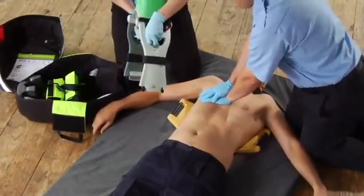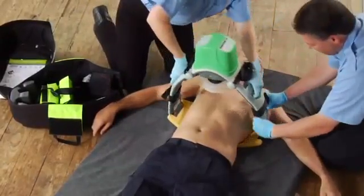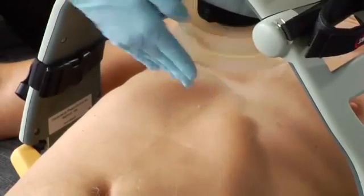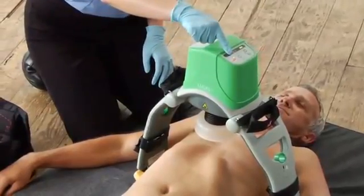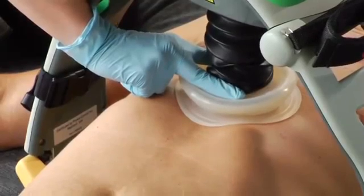Lift the upper part of Lucas out of the bag by the leg handles and it springs open. Pull up on the release rings until the claw locks open. Now click the closest leg onto the back plate — keep fingers clear — then stop manual compressions and lock in the other leg. Pull up on both legs to make sure they are locked into the plate — that's very important. It's also important to position the suction cup correctly for effective compressions and to avoid serious patient injury. Center it on the sternum with the lower edge of the cup just above the end of the sternum. You should be in adjust mode — you can tell by the LED. Use two fingers to lower the suction cup so the pressure pad inside the cup touches the patient's chest without compressing it.